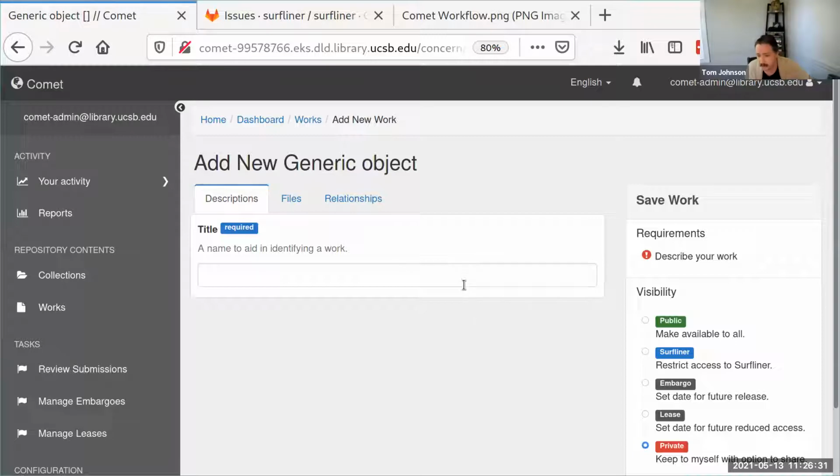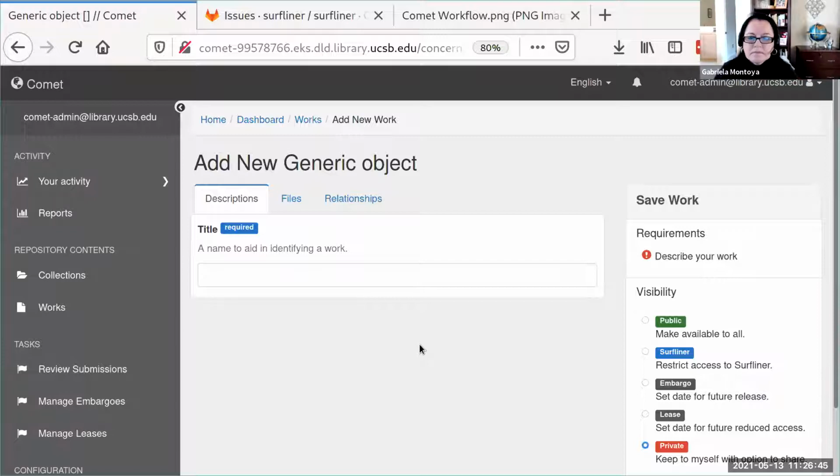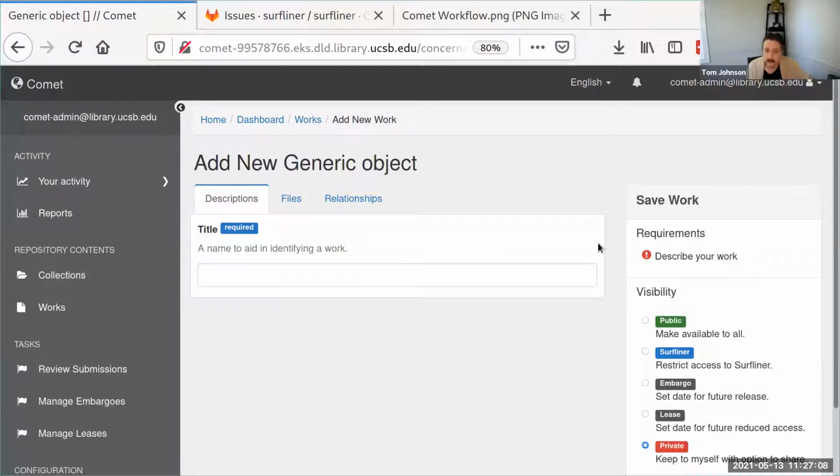So the scope here was really to have backend code in place so that when we figure out where we're going to trigger easy ID minting, ARK minting for the objects, we have well-tested code that does that job, gets the ID from the upstream service, pushes the metadata to it, and then repopulates the ID fields in Comet based on the newly minted ARK.